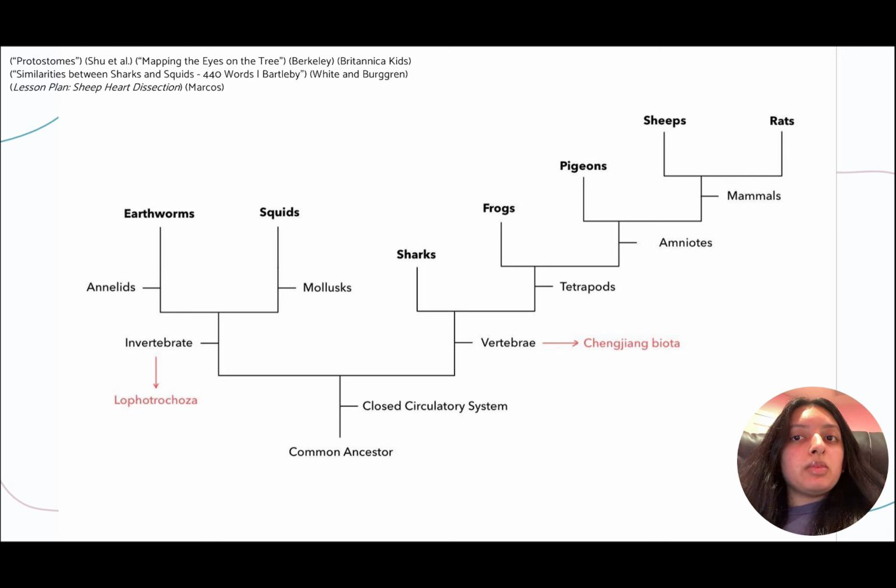Ascending the cladogram, you'll find each distinguishing feature that separates all the animals above from the animals prior. Frogs and so forth are tetrapods, meaning they have legs and are land creatures compared to our shark, which has fins and lives in water. Pigeons and so forth are amniotes, which means their embryos fertilize in membranes, which for pigeons are amniotic eggs and for the rest are amniotic sacs. Lastly, we have our sheep and rats, who are mammals and unlike the others, which means they are warm-blooded and nourish their offspring with milk that they produce.